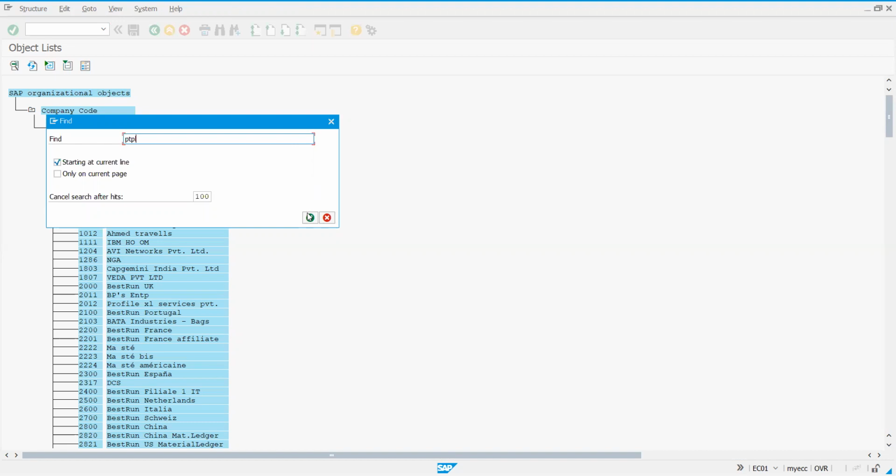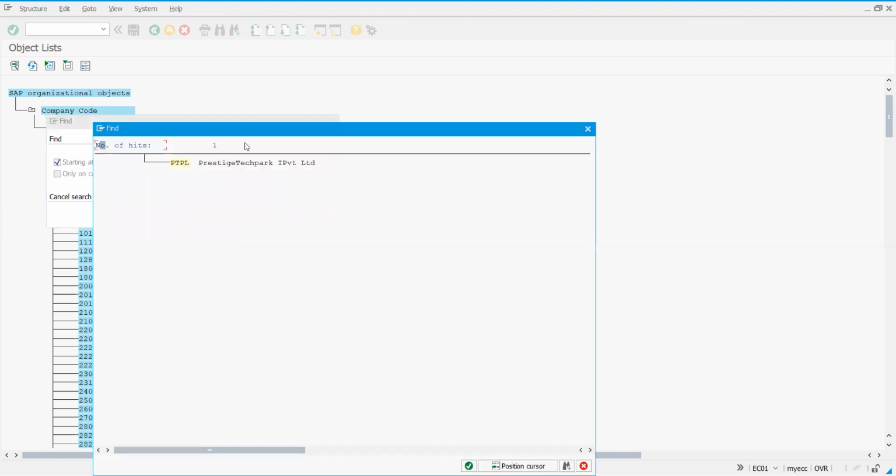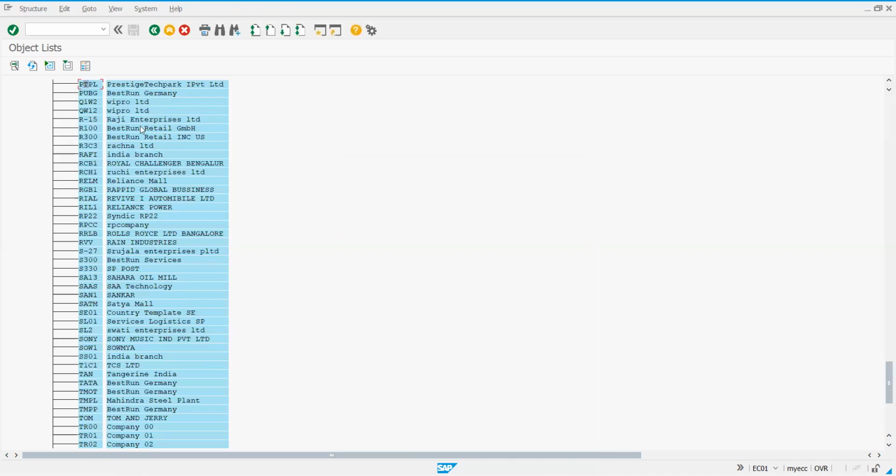Once you enter, continue. Find. So the number of hits is one, PTPL, Prestige Tech Park High Private Limited. Click on this. It will take you to PTPL in that entire list.